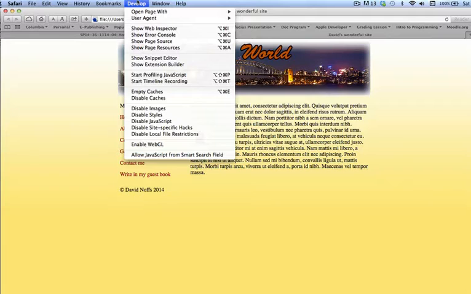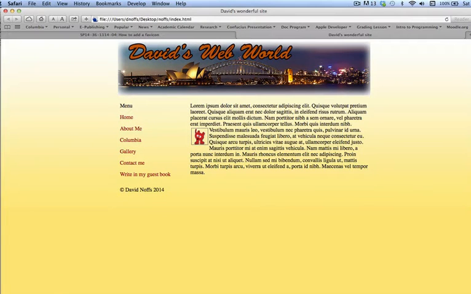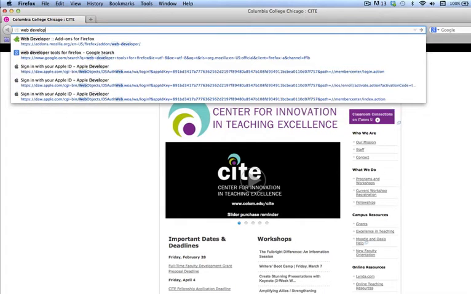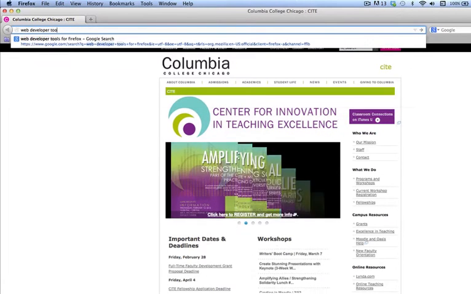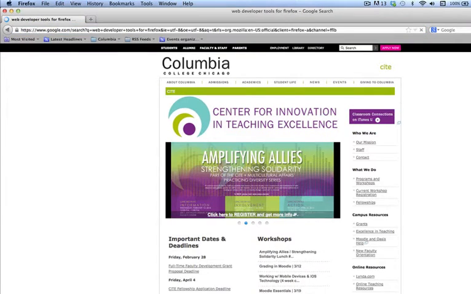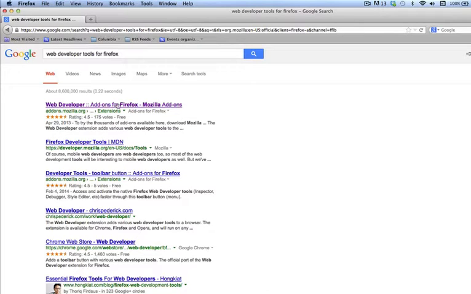If you're using Firefox, let me just point you in the right direction there. If you want to look for web tools in Firefox, you just simply do a search for web developer tools for Firefox. And if you search for that, it comes up with web developer add-ons.